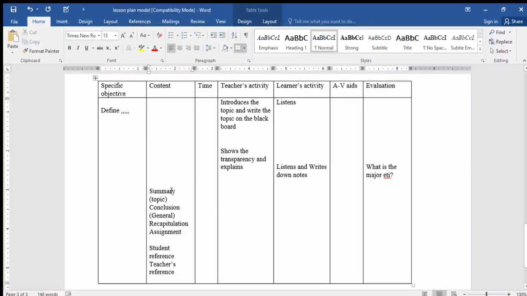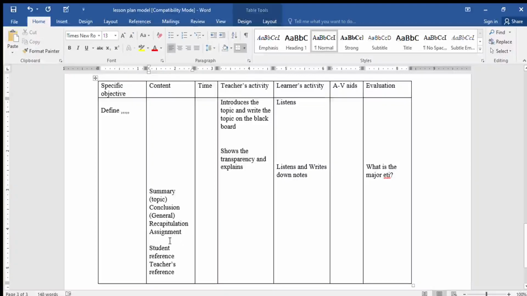Then the summary regarding the topic, in conclusion, in general, and recapitulation are the questions which you are going to ask. And keep in mind, you should ask the students the same questions, not different questions. Why am I telling you to ask the same questions? Because for these questions you have an answer in your mind. If the students give a wrong answer, you will be able to correct it. As a beginning teacher, if you ask a different question, sometimes you may not be able to correct the students properly. That's why I'm telling you to ask the same question, then give an assignment to the students.